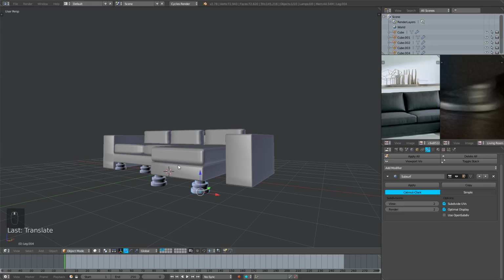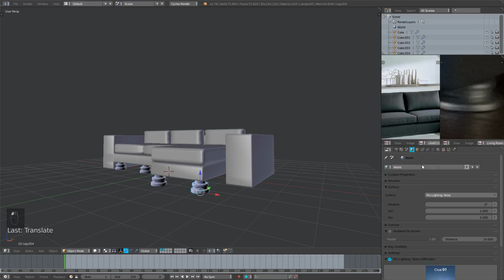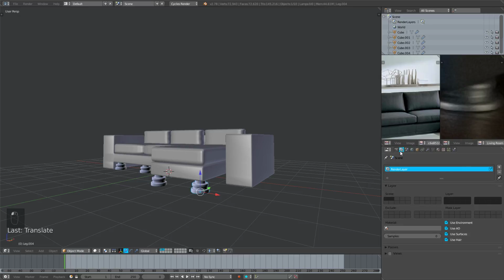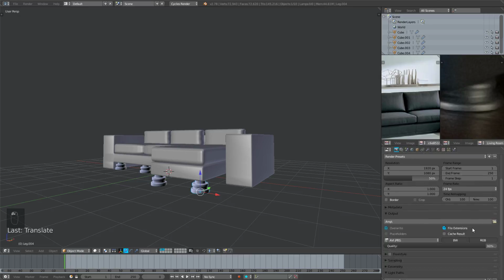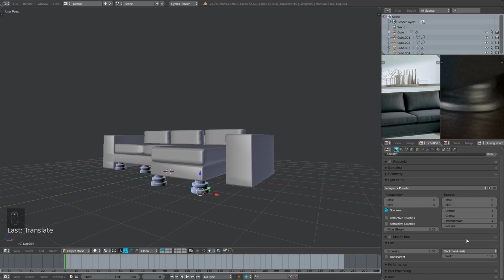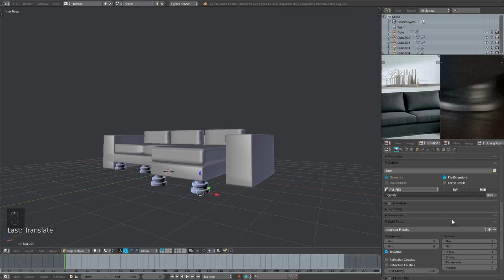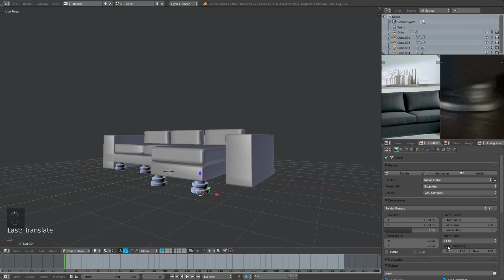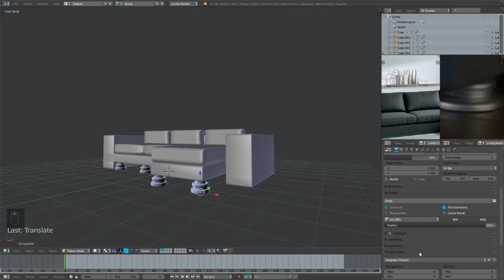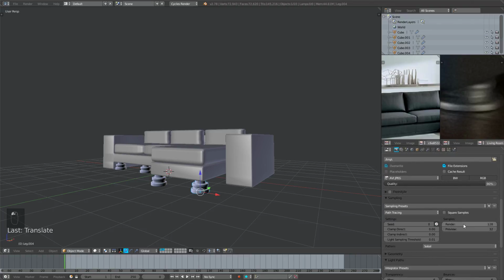So we're just gonna do a quick little render. I'm gonna keep these settings a little bit low, but I'm gonna change the sample. Where is it? Sample. I'm gonna put this to say 200 just for this little test render.